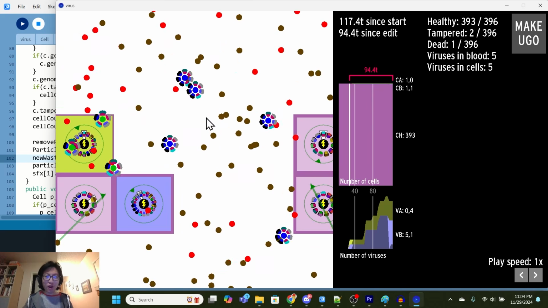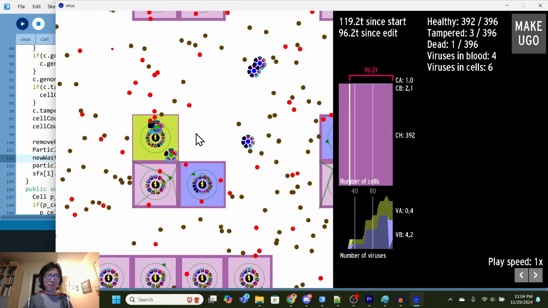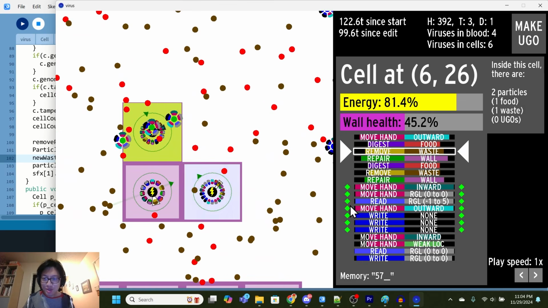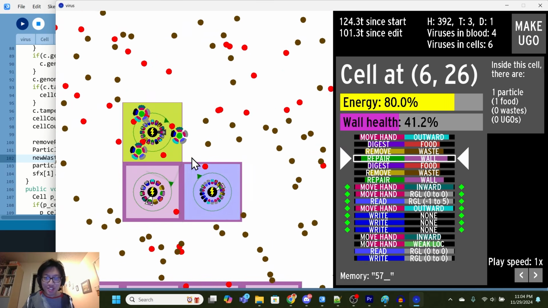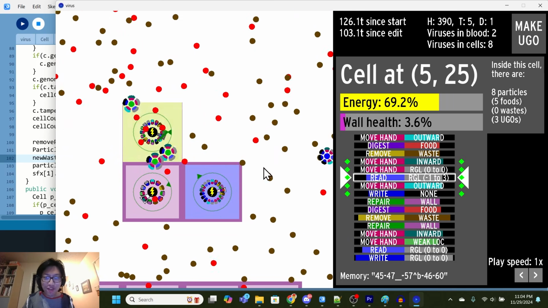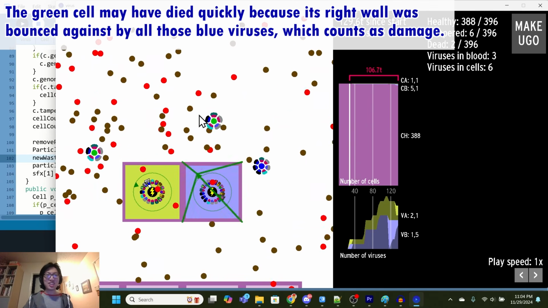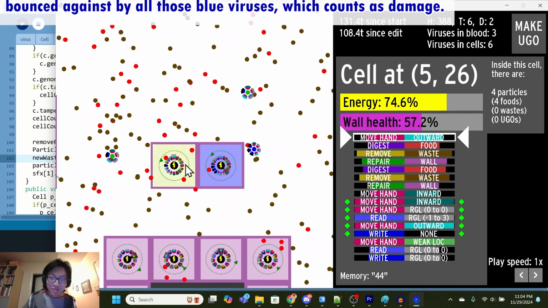They're off to start their own calamities in their own cells, whereas the green original cell has not even reached the point where it's going to die yet. So this one's already on its way with its own injection of 7. Whereas here, oh, this is actually going to die very soon. Well, 1% left. Okay, it died too. Well, that was a lot faster than I was expecting. So, oh, but this one, oh yeah, this one got infected right away.